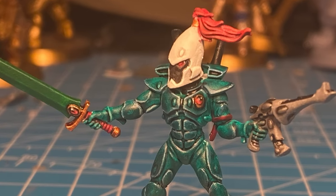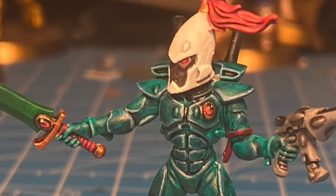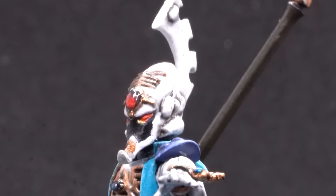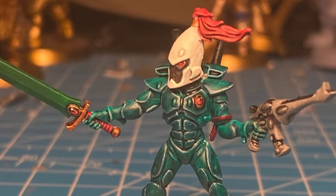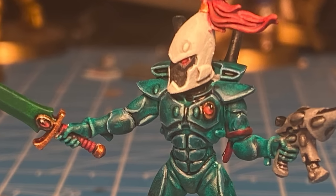For the Guardian, I'll use Corn Red into Mephiston Red into Scarlet Sun Red, and the top color is Wild Rider Red. That's my gradient that I used on my Farseer's Red Head gem, and the technique I use for the rest of his gems. However, I've been personally enjoying the Crescent technique, so for the Guardian, I'll make the Wild Rider Red color a bit of a semicircle at the base of the gem. Just looks a bit better in my opinion.